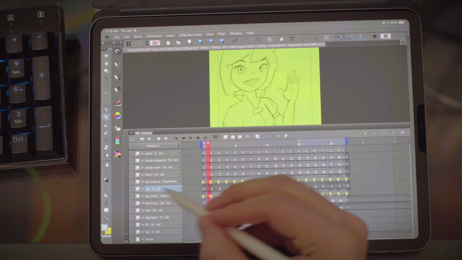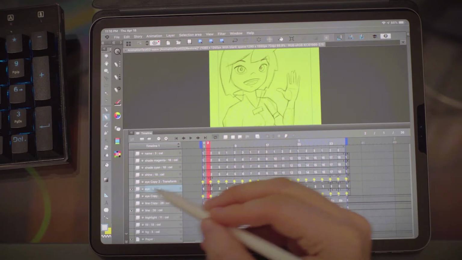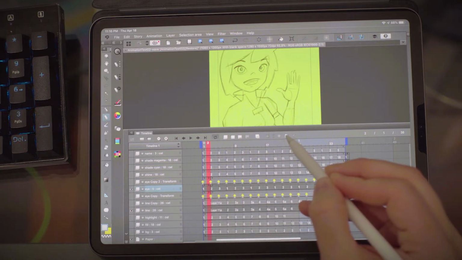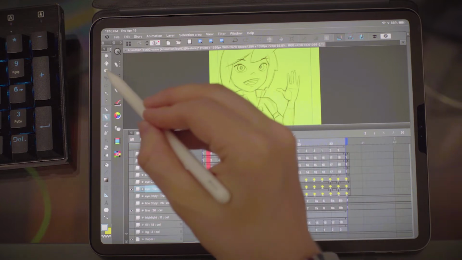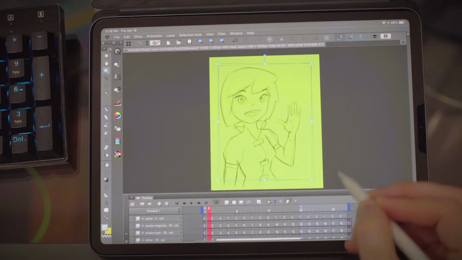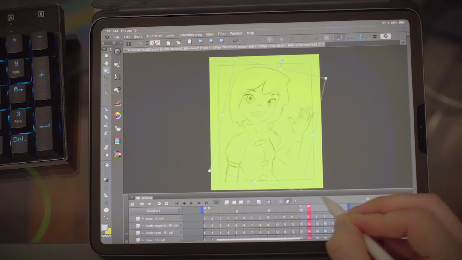So in Clip Studio Paint, what you can do is turn on, by clicking over here, this little tool, which looks like a little moving piece of paper. And what that does is it allows you to set position frames. You use this option up here, and you see what I'm going to get. Sorry, I keep dragging the whole thing. You get this bounding box. You can see the whole bounding box move.